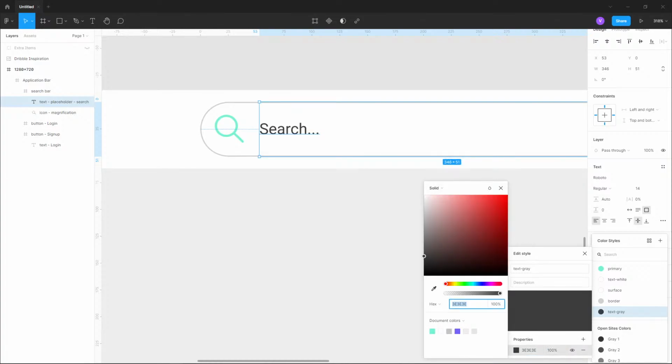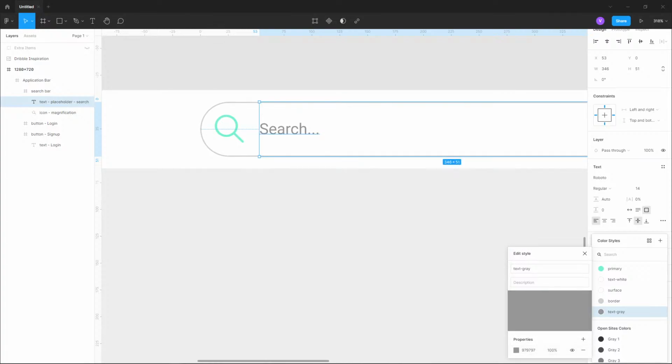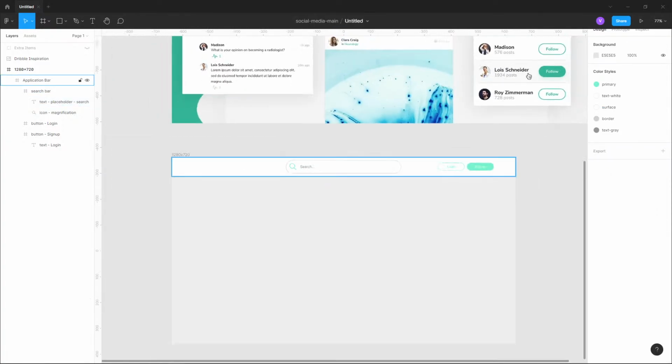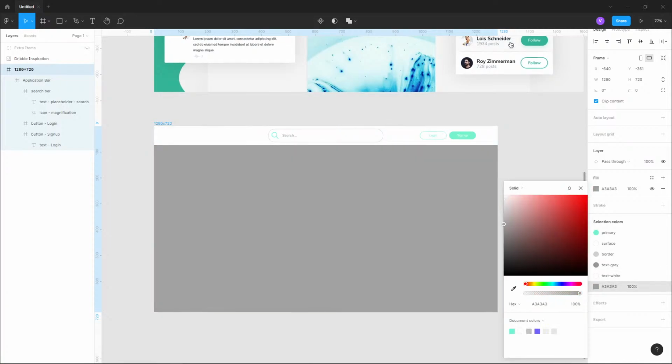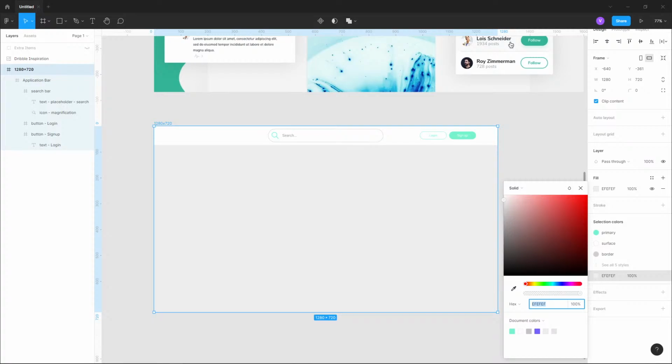And let's change the gray to something a little closer to what it was. Somewhere about there. You could also use the border color here because they should match each other usually. But let's go ahead and try to keep it separated for now. So that is our text gray. And now if we go to our desktop, we'll notice that there is still one more. And so this color is actually our background for the frame. So we call this the background.